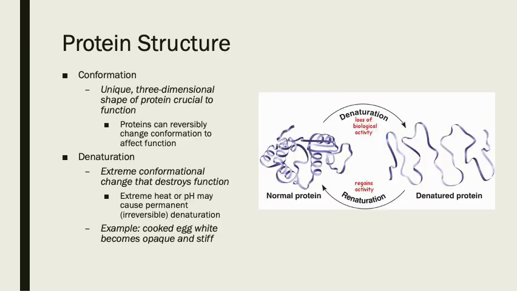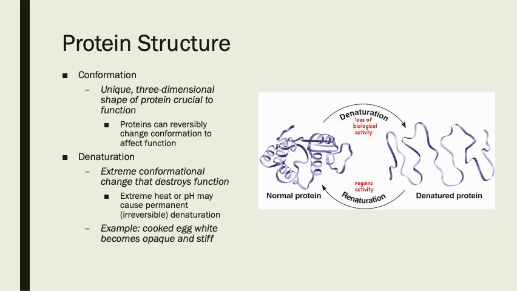Let's talk about the structure of proteins. Proteins look like a big jumbled up mess, but there is a very specific way that they have to be twisted and folded to work. If you look at this picture, this looks like a purple swirly ribbon that's all clumped together. There is a very specific reason for that protein to be folded the way it is. When a protein is folded correctly, it's called conformation.